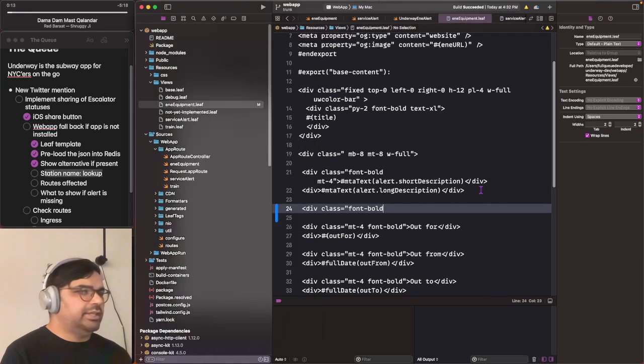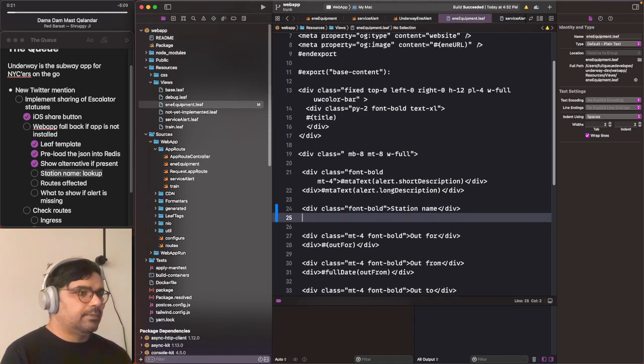And that it's called station name. Yeah, okay. Station name. That, of course, will be missing for now. And we can also do the same thing for, I guess, routes serviced for now.